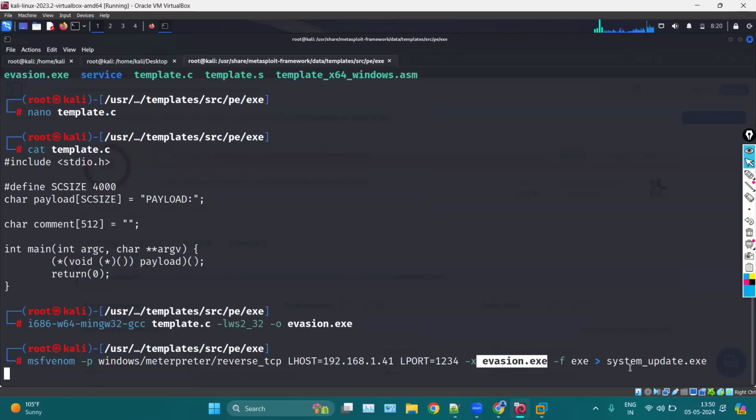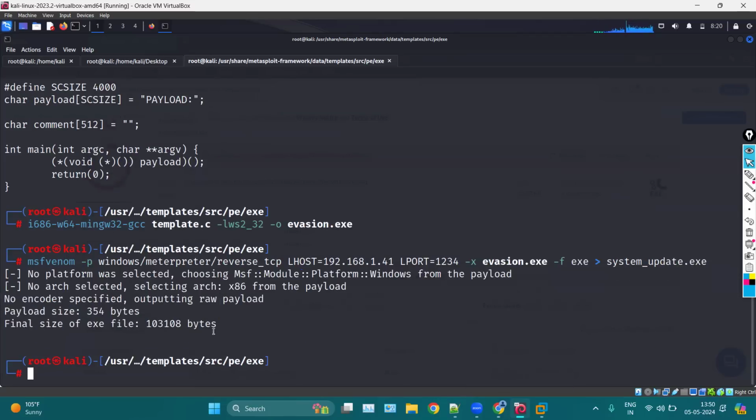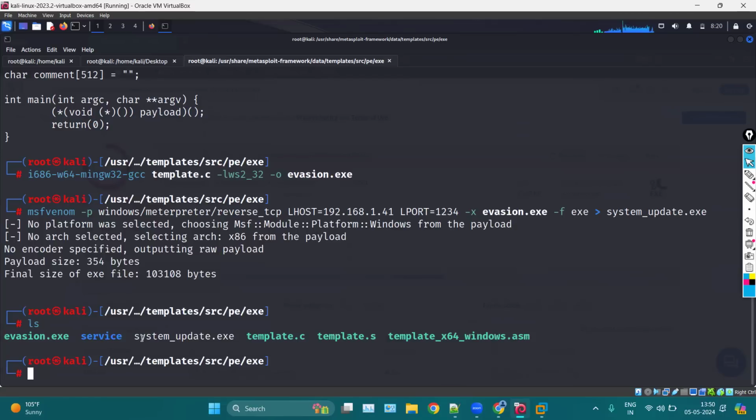And when you try to upload your new malware to VirusTotal, many vendors will not identify your file as malware. So this is one technique of bypassing malware detection. Now you can see the malware has been created here, which is system update.